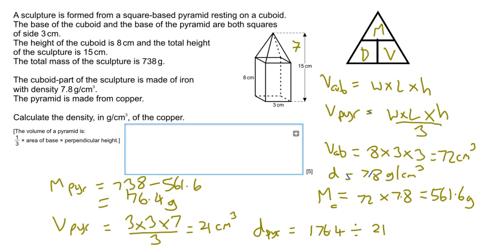So put it into my calculator and I get an answer of 8.4. Oops. And that's going to be 8.4 grams per cubic centimeter. So yes, that's a little bit complicated. There's some stuff there that we didn't know how to do, but the actual calculations are calculations that you are familiar with. Let's put it into MathsWatch.